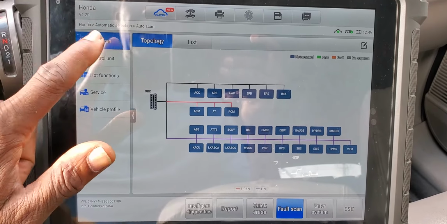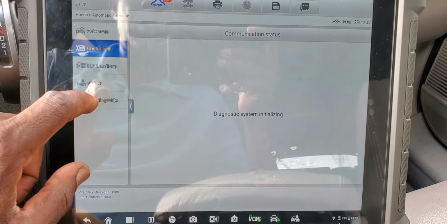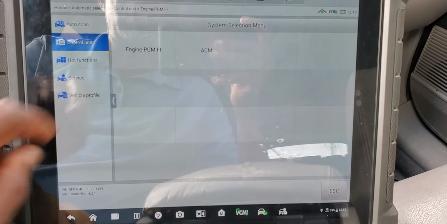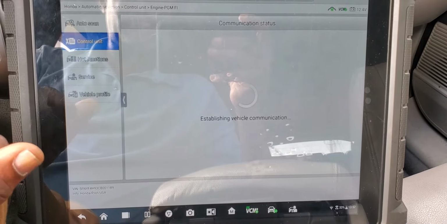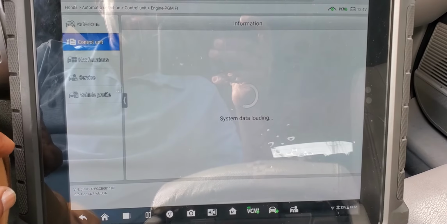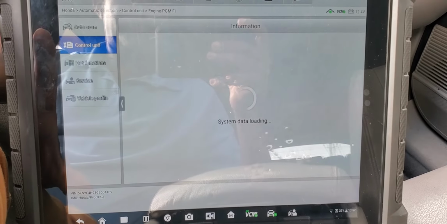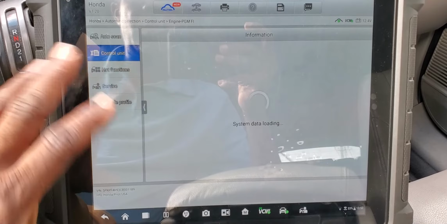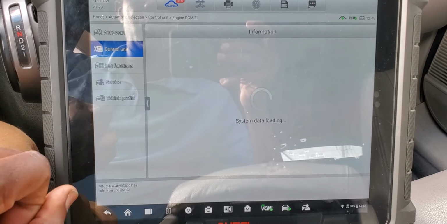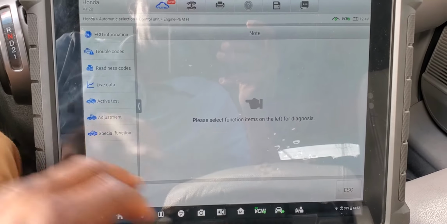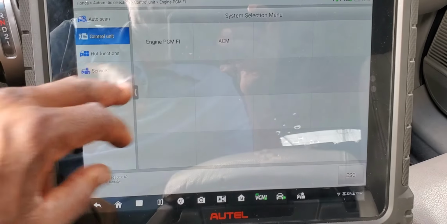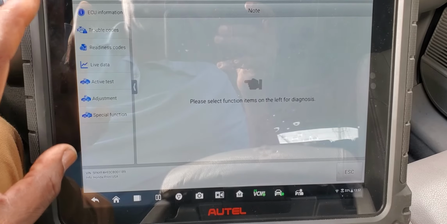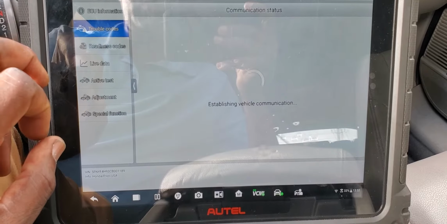So I'm in topology, but this time I'm going to go to control unit, and I will go directly to the engine control module, and then to the selection section on the left side. From here I will look for the code. I will delete all the codes, or I will go to hot functions or the service. Okay, it says choose what you have from here. So after, I just click okay, trouble code, very fast.